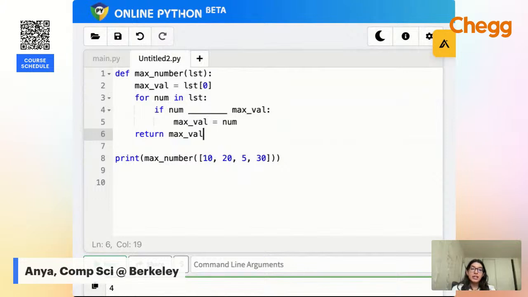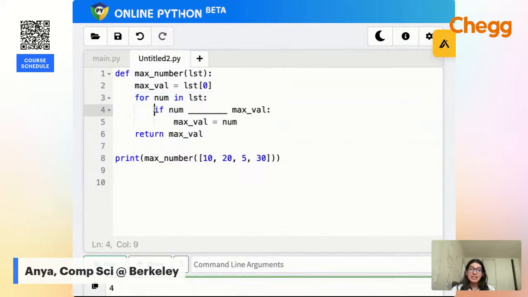So what we have to do is first we make it fixed onto the first element, which, as I went over before, in order to get the first element, you have to index 0. Once we have that first element, we go through each element in the list. As I mentioned before, we don't actually know the size of it, which is why, when we're going through each element in the list, we make a for loop and we don't set the range. Instead, we tell it to go through every single item in this list itself. That's what this for num in list is doing.